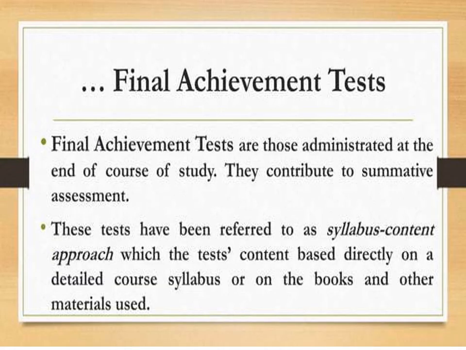Final achievement tests are given at the end of a course, like a semester 1 or semester 2 exam or an exit exam. Some believe that these tests should be based directly on the syllabus, which means the books and the materials used in class. And this makes sense because it ensures that students are only tested on what they've learned.